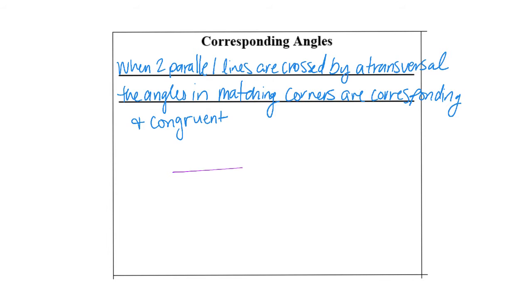Okay, so what that would mean is if you have this set, and I'm going to keep drawing the same set of lines. So I've got my two parallel lines. They're cut by a transversal. Y'all know my wonderful drawing skills. So corresponding angles would be like 1 and 2. Because they're in the same place on both of those parallel lines. They're on the left side of the transversal and they're above the parallel line. So those would be corresponding angles, and we would say they are congruent by putting the little swoops in them. So we would write that by saying angle 1 is congruent to angle 2.